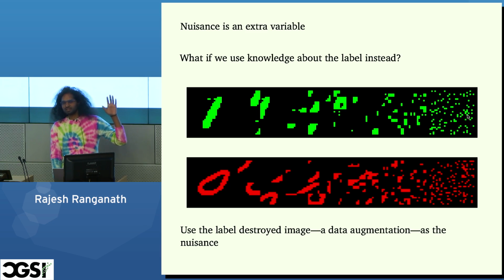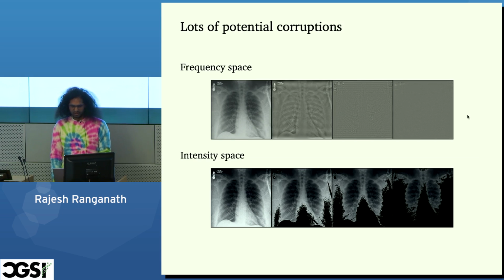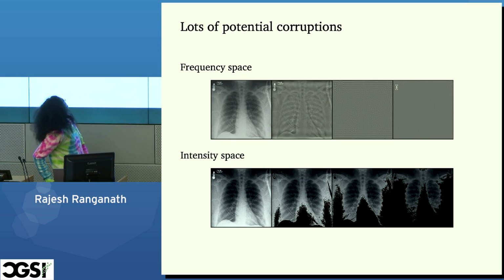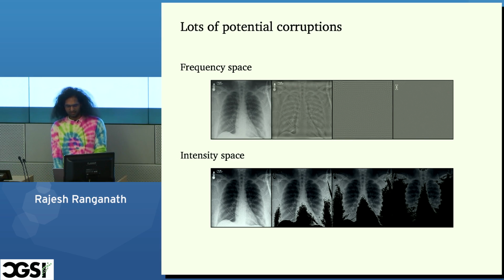And you kind of saw it happening in that COVID example. If you're shifting the shoulders around and you're seeing, hey, I'm getting a different prediction, then you might also have an idea on how you should augment your data. But you can do this in many ways. You can do this in frequency space. Here's a frequency space corruption for a chest X-ray. It's hard to see, but you can still see in the top left some of the information that's particular to a site is still preserved. And you can also do intensity space corruptions as well.